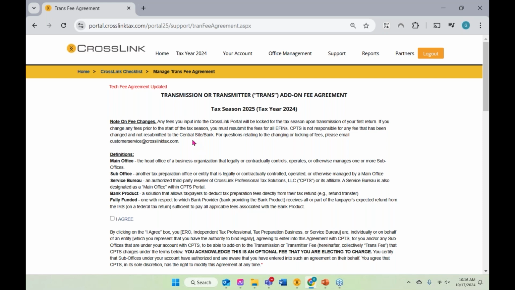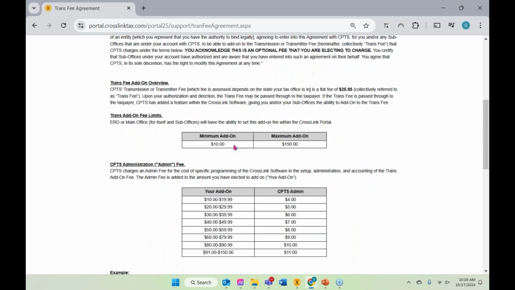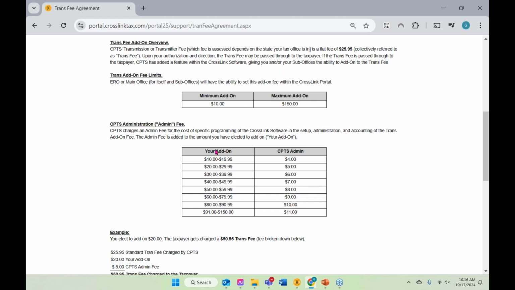And then this one here, this is the next agreement that we have, the transmission or transmitter add-on fee. This one is bank products only. This one only applies for bank products. This one is fairly popular because it goes all the way up to 150 as a max add-on amount that you can set. And depending on what amount you set, there's an admin fee that's going to be added on top.